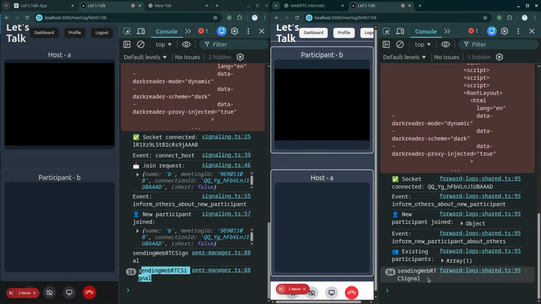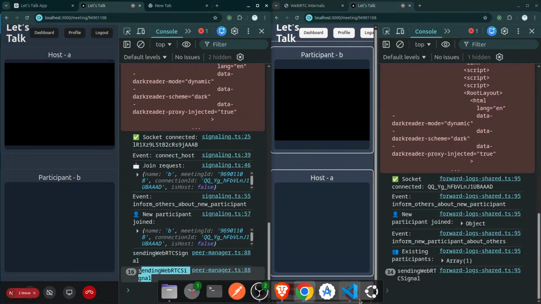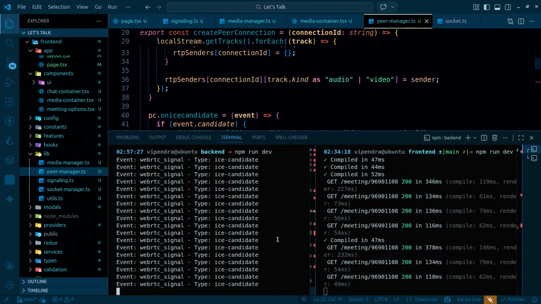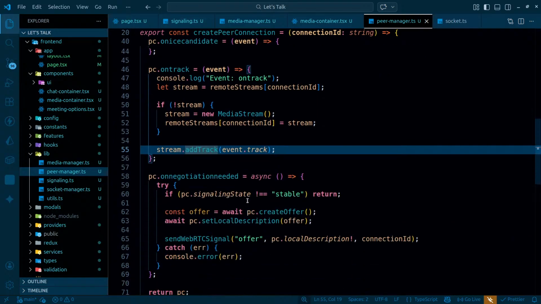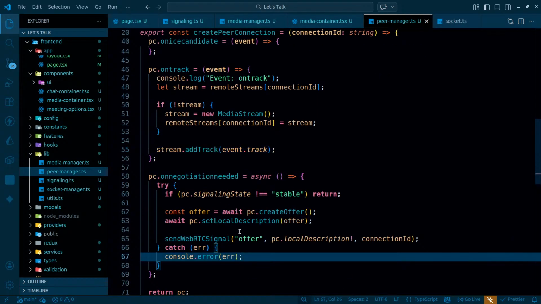So over here, didn't receive any answer. Why is this not happening right now? What did I change? On negotiation I needed to change this part.